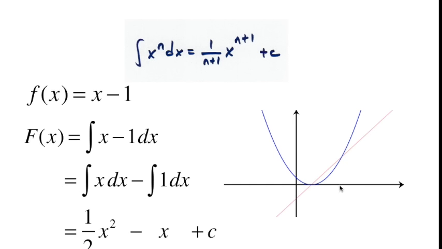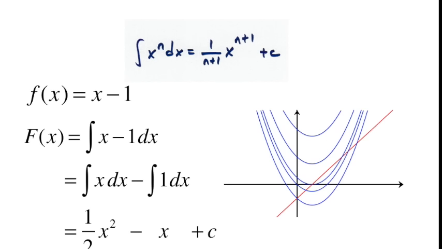So here's an example of an integral function. The derivative of this blue parabola would be the red line here, but we can realize that this second parabola has the same derivative, and actually there are infinitely many parabolas whose derivative would be that line. So this is what is represented by this plus c. It's a vertical shift, and this is what we call the constant of integration.